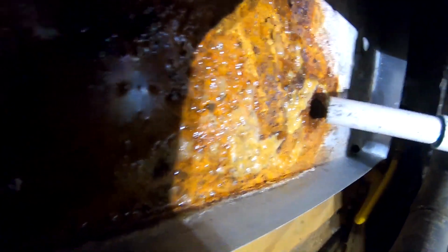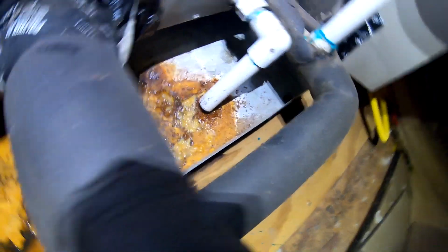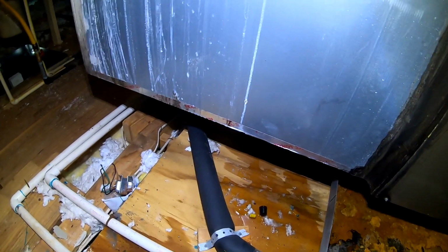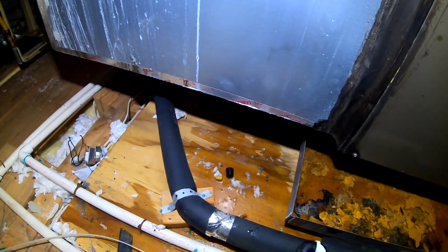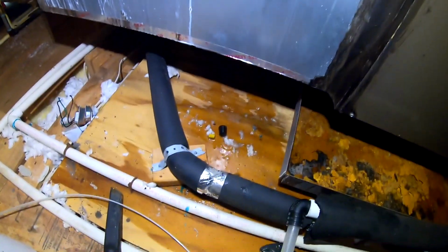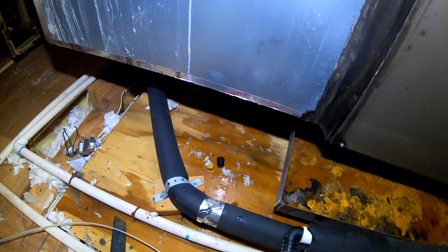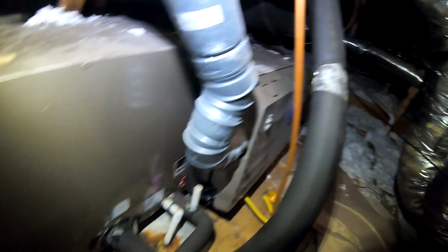Alright, so when I first got here, it was leaking from that secondary right there. So it already stopped leaking from the secondary, so we know that was stopped up. But I still got a suspicion this is stopped up. Hopefully it's not stopped up down there by that trap, but I'm gonna get some nitrogen and try to flush it out and pour some water up in here and hopefully that solves my problem.